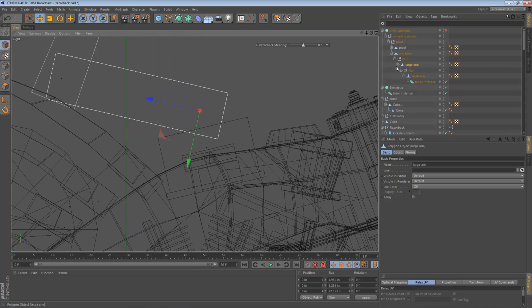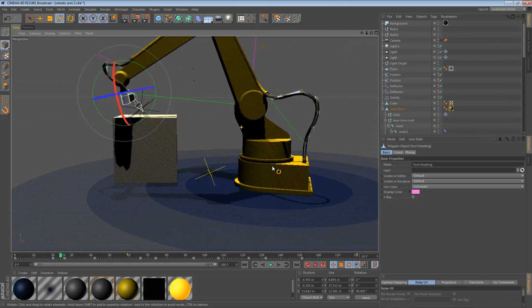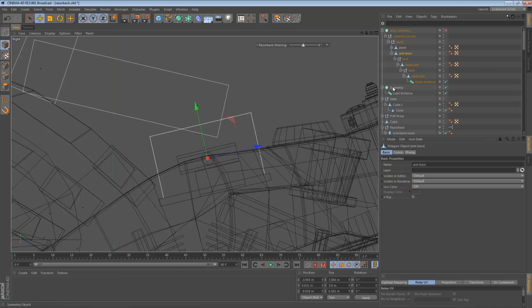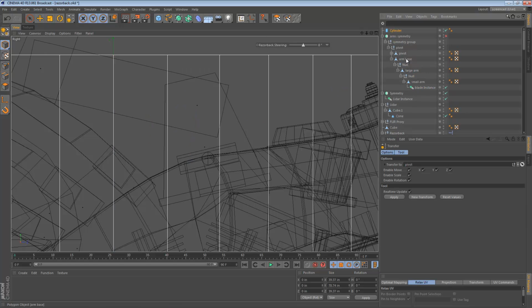So the first thing we want to do for the arm base is to sort of replicate what I have going on in this other project, where the base of the arm is a little bit fatter, and it comes up to meet the pivot point of the main arm. So I'm just going to switch back to the Razorback, and we can sort of move it up here, scale it in so it tapers a little bit, scale it down. Now, because we know the large arm's pivot is correct, we can create another cylinder and transfer the position of the cylinder to the large arm.